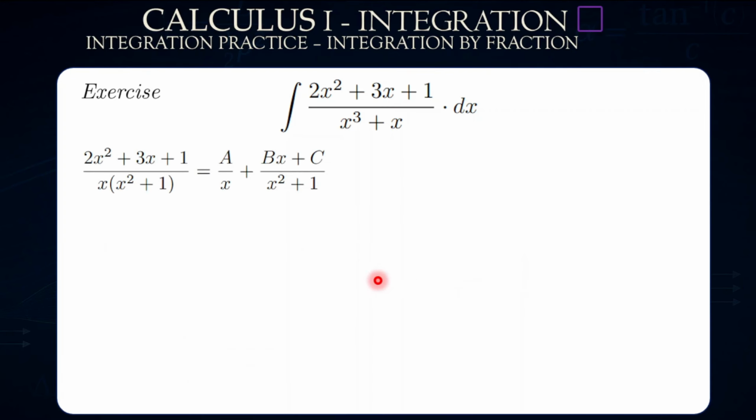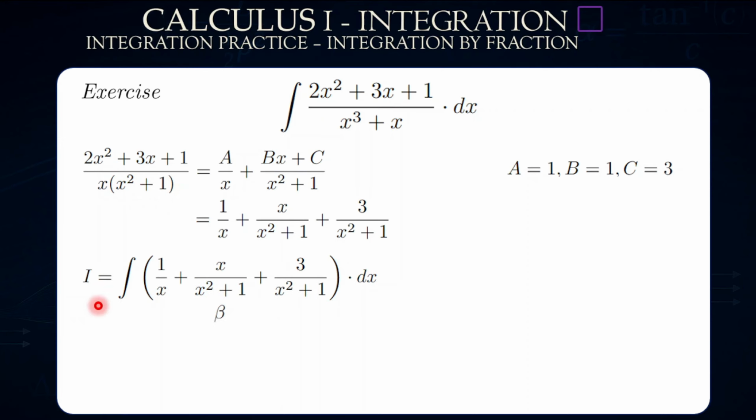Okay, so again, you have a equals 1, b equals 1, c equals 3. This equation is equal to 1 divided by x plus bx divided by x2 plus 1, with b equal 1, so plus x divided by x2 plus 1, plus c, which is 3 divided by x2 plus 1. And we integrate this equation here, which is the equivalent of what we found here, okay? So 1 divided by x plus x divided by x2 plus 1 plus 3 divided by x2 plus 1 is the simplified form of 2x2 plus 3x plus 1 divided by x times x2 plus 1.